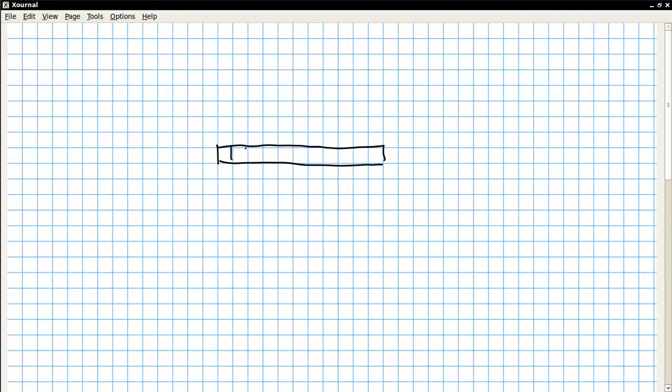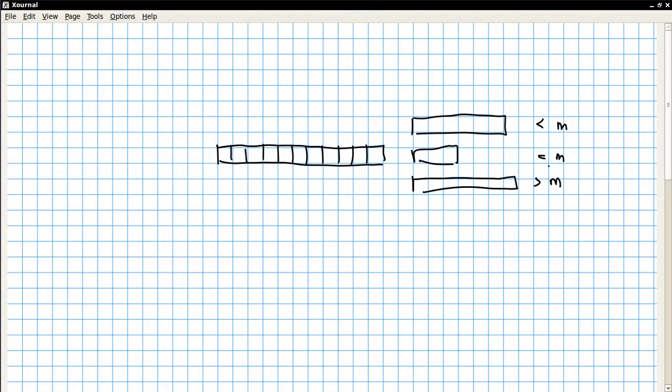and what's in it is some objects of some class, I don't know which, but what I do know is they're all measurable. So each of them has a measure that I get by calling the getMeasure method. And I'm supposed to split this three ways, where the measure is less than some value, equal to some value, and then the rest where it's larger. As usual, I don't know how long these are going to be.